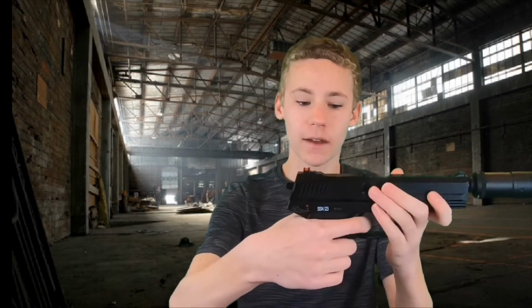Let me start this review off by saying this is not your average gas-powered airsoft pistol. This one does not blow back, which means that the slide doesn't go back. So you're probably wondering, Jack, how do you fire it? Well, when you pull the trigger, this part on the back goes forward and back like this. And that leads to this pistol being extremely quiet. Here, let me show you. Don't worry, no need for eye pro, there are no BBs in this. That is extremely quiet for an airsoft pistol.